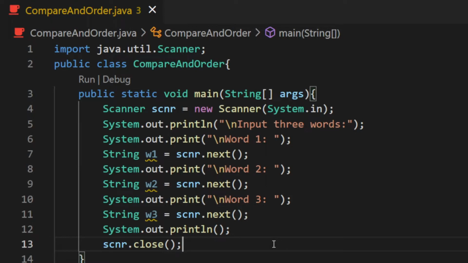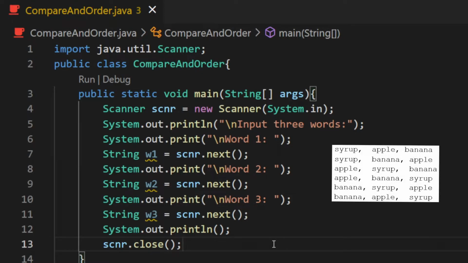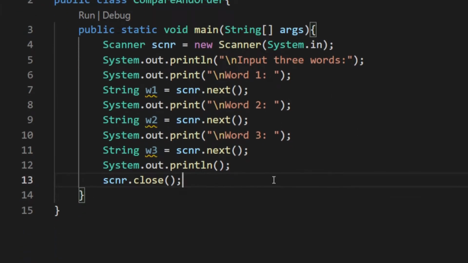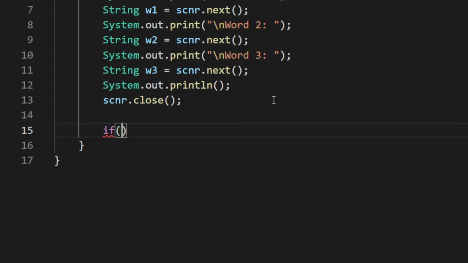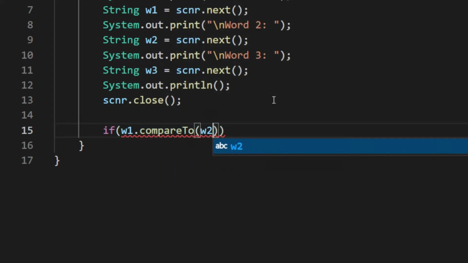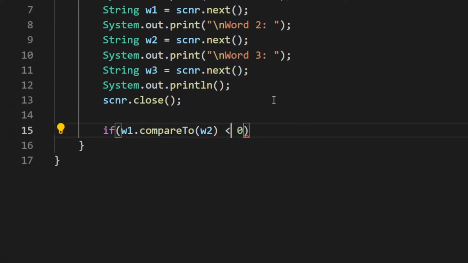As we saw in the explanation, there are 6 different possibilities for a permutation to be sorted in ascending order. For that reason, to find the one that is ordered, we will use an if-else-if construction along with our compareTo method. If we think about it, the first word that will appear in ascending order will be the one with the minimum Unicode value. That is why our first comparison will be if word 1 has less value than word 2. We add the equal signs to handle duplications of data.